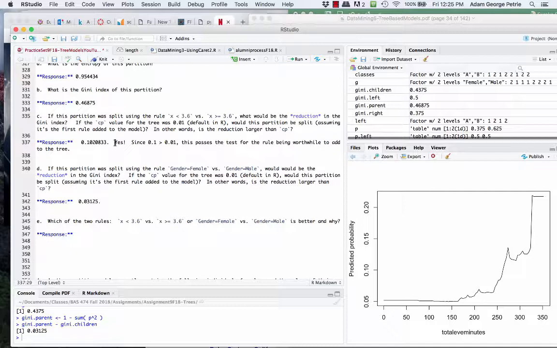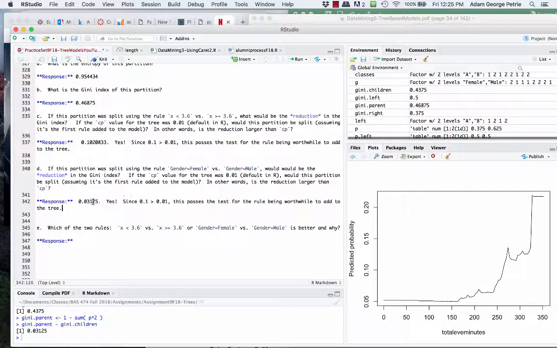So would I add this rule to the tree if this was the only one I was considering? Well, yes, I still would, because this reduction in Gini is still bigger than my threshold. Remember my threshold here, as I said, the Gini index has to be reduced by at least 0.01 to be added to the tree. This one exceeds that, so we're happy we would add that to the tree.